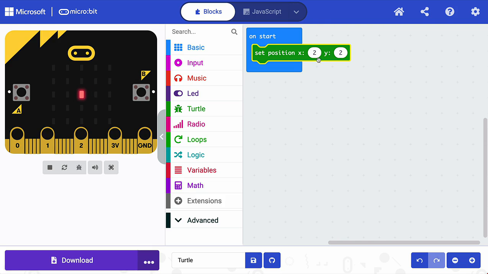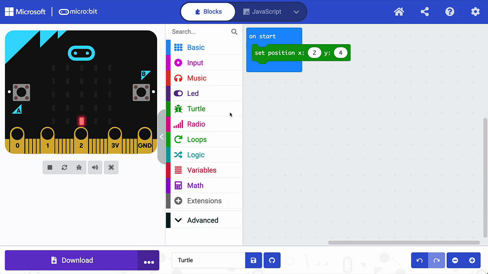Now, if we change the X position, so instead of 2, we click on it and we drag that down to say 0, watch what happens to the little red LED dot. So it moves now over towards the left, and likewise, if we increase the X position to 4, you can see now it starts on the right. So these are in fact coordinates, and they allow us to reposition this X and Y so that we can manipulate the LED so we can get it starting at a different position.